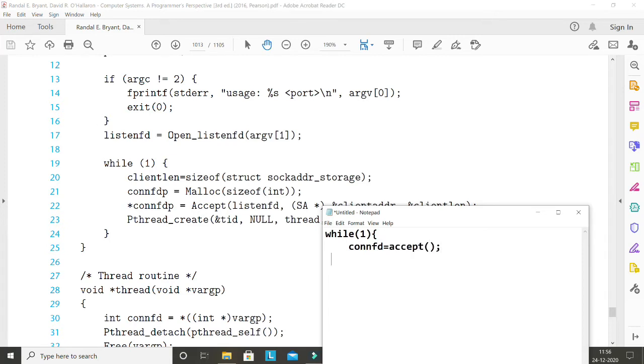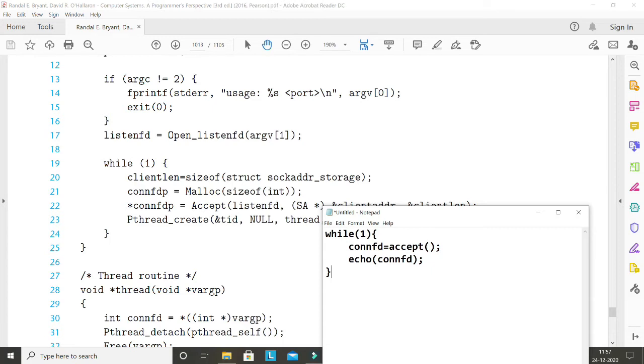And then after this we are going for echo, and with this connection FD we are going for this, and after returning from it, the while loop will again execute like this. It was almost similar code.